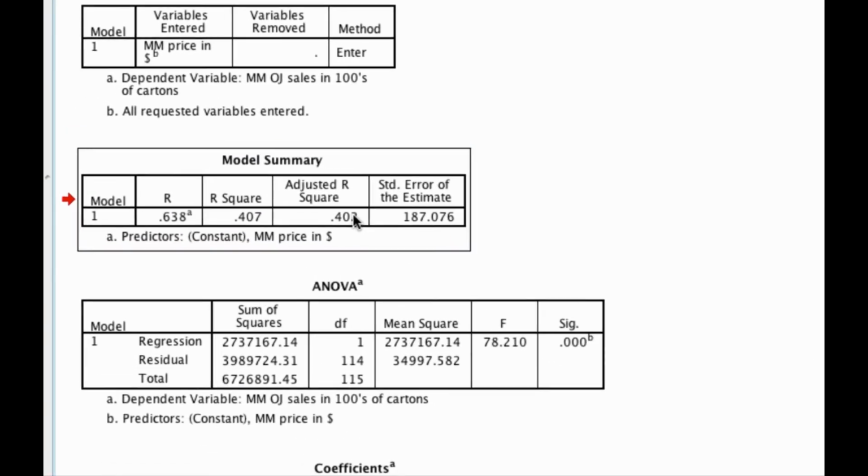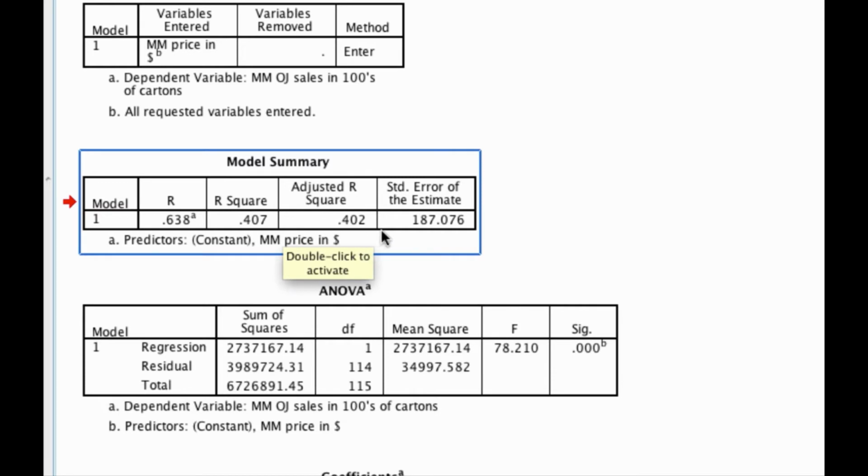And so we get a few tables, and we want to focus on a couple of them. First of all, the model summary. The model summary simply tells us the degree to which we're able to explain the variation in sales as a function of price. So if we look at the R squared, or in fact we can look at the adjusted R squared, which takes into account the number of variables that we've inputted into our model, what this tells us is that 40% of all the variation in sales can be explained by the variation in price. You could say this a different way. You could say that 60% of the variation in sales is unexplained by price. In other words, there are other factors that are driving the change in sales besides the change in price.